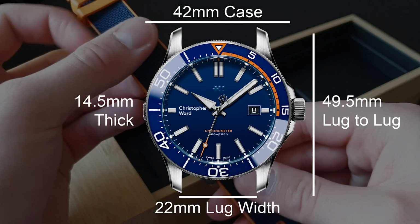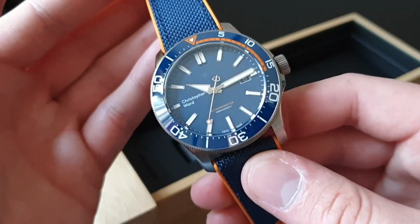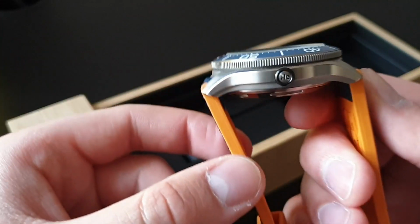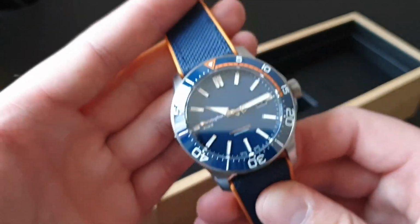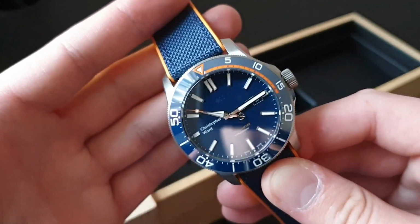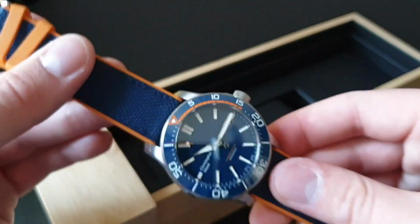And when you consider the cost of these, for what you get, it's quite insane really. It's a grade 2 titanium case which is finished beautifully, 1000 meters water resistant, helium escape valve, blue ceramic. I mean, in terms of its spec on a spec sheet, you're comparing it to some very expensive Swiss counterparts from brands we won't mention. But it is a lot of watch for the money.